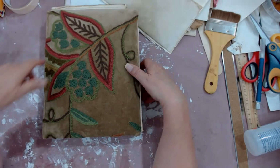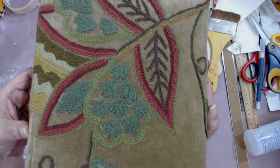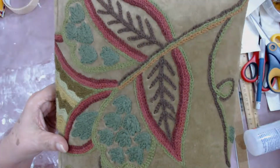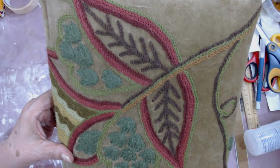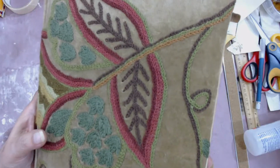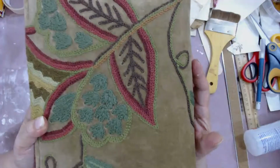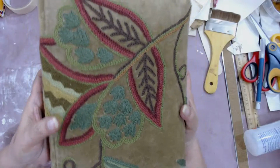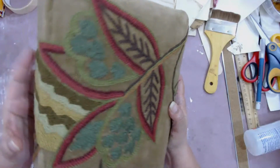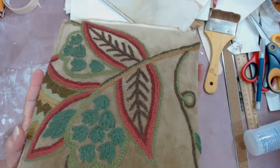Is that like needle punch? I don't know. What would you call that? Maybe it is just embroidery with that really thick thread, so it gives it a different look. Oh no, what's that stuff called? It may not be the right thing. Is it called crewel or something like that? Is there some kind of needlework that's called that? I don't know why that's coming to my mind. I don't even know what it is.